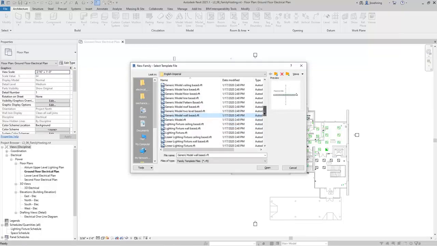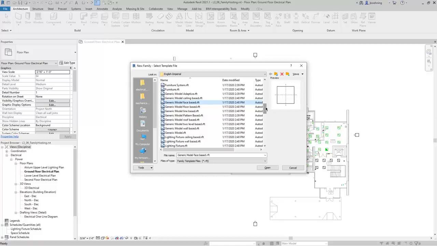Not every category has all of these options. For example, for lighting fixture, there's ceiling-based and wall-based, but you can select one of the generic model templates, such as generic model face-based, and then change the category of that family. Now, it's important to note that when working with MEP elements, face-based is typically the way to go.